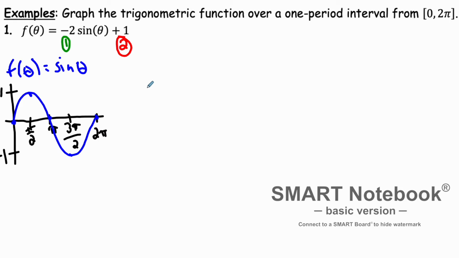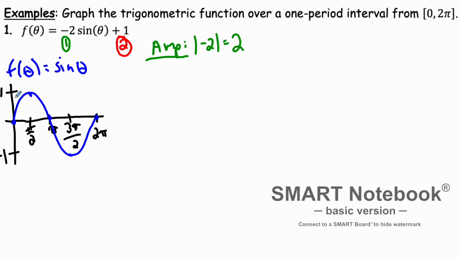All right, so first up in this green graph, we have a -2. That is your amplitude. So I'm just going to label that to begin with. My amplitude, I'm going to abbreviate AMP. The amplitude is the absolute value of A, which is -2, so the amplitude is 2. Remember, this is half the height of the graph.